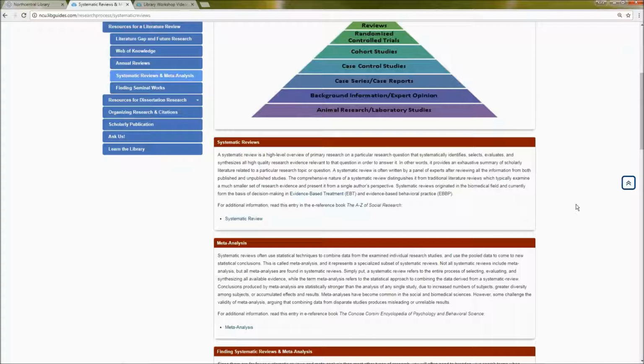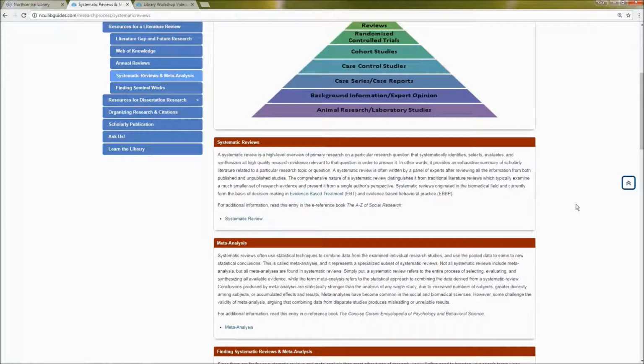So it is an exhaustive summary of scholarly literature related to a particular research topic or question. It's often written by a panel of experts after reviewing all the information from both published and even unpublished studies.